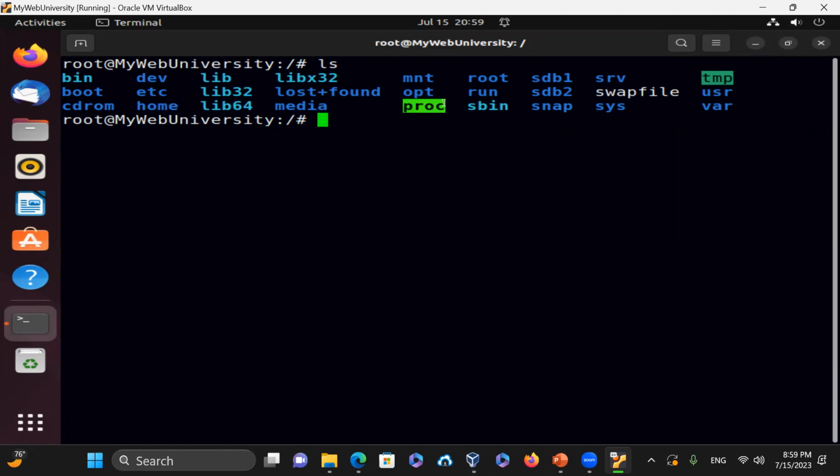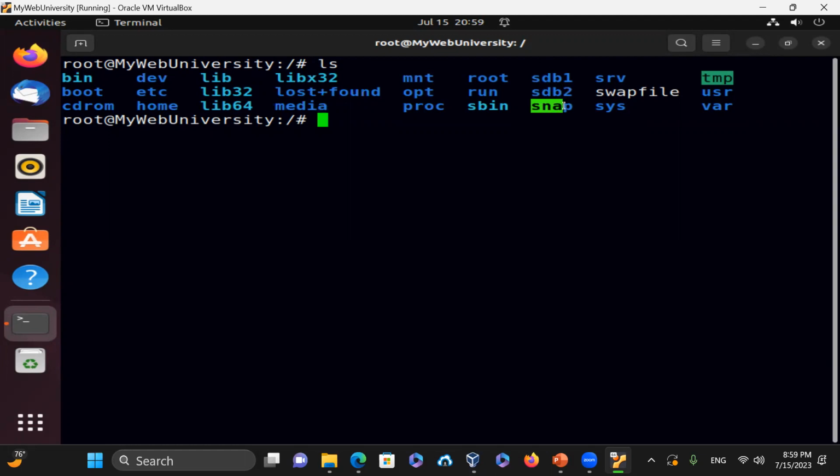And the proc file system I mentioned to you earlier is a file system based on memory. /root is the home directory of the root user. And then run is everything that is running on the system. There's a log file for them. sbin is the system binary. sdb1, sdb2 is the one that I created.